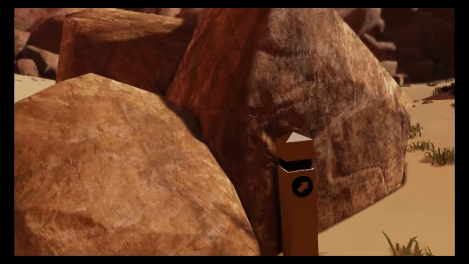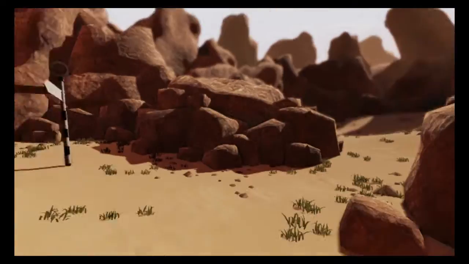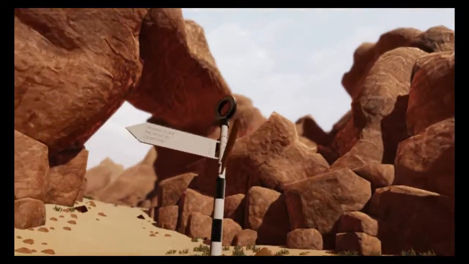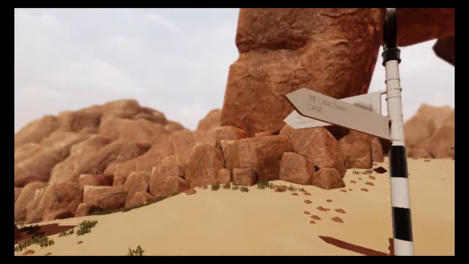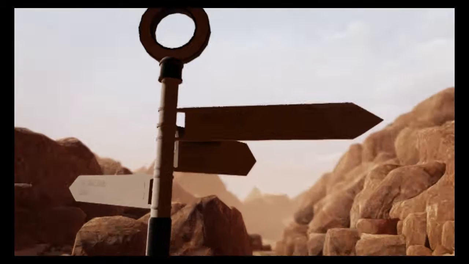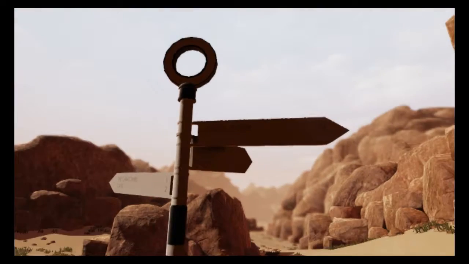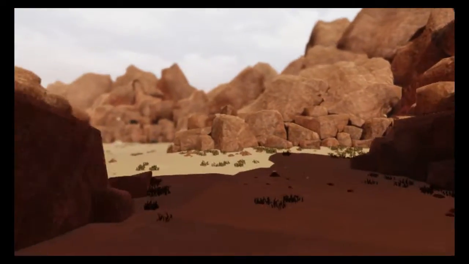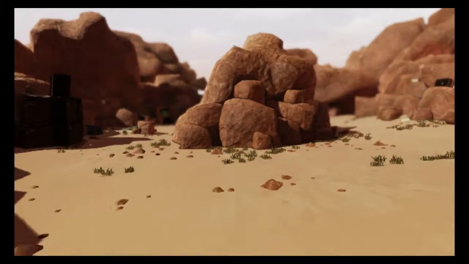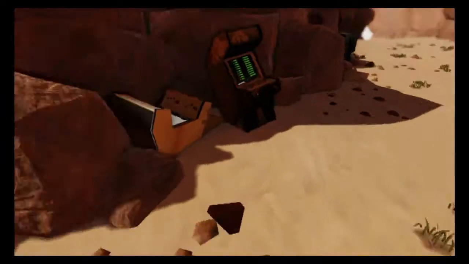This looks like something that I'd see at the mall. I'm gonna not follow it because I don't ever go the right way at the mall anyway. So what's this way? Viewpoint, hollow, graveyard, catacombs, oasis, and what do you say? Media center? I'm going this way. Forget catacombs. There's a media center. I'm gonna go play some Star Wars with some kids. Go play Mighty Number 9 finally. Maybe it's out already over here.